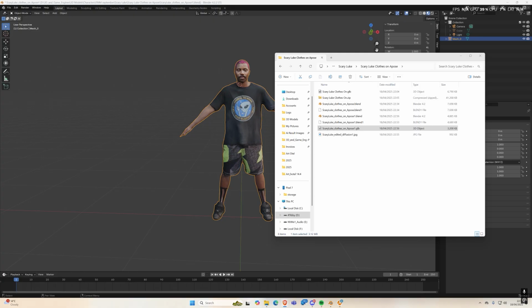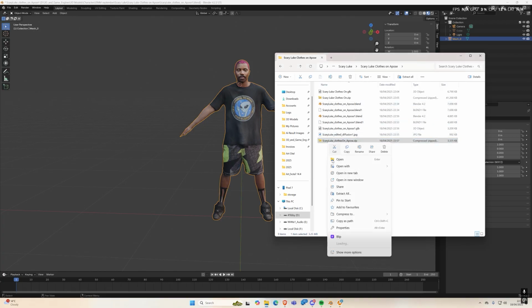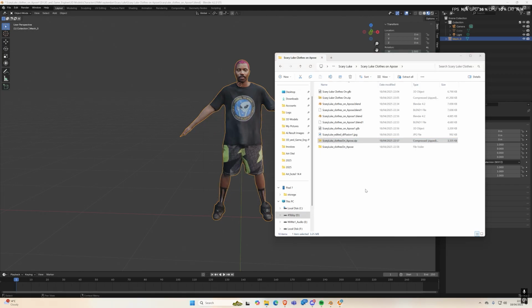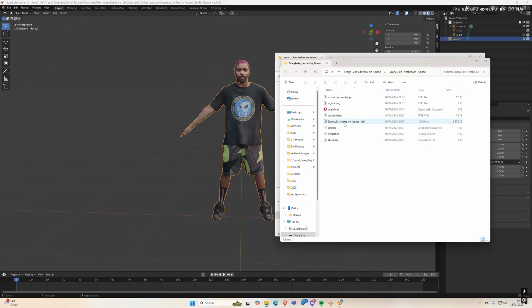Scary Luke. Zip, and now we've got this folder there. Extract all, and here it is.